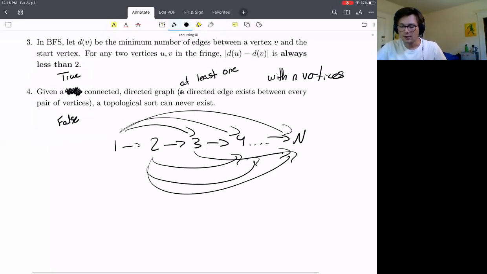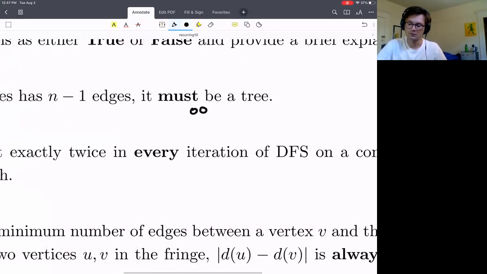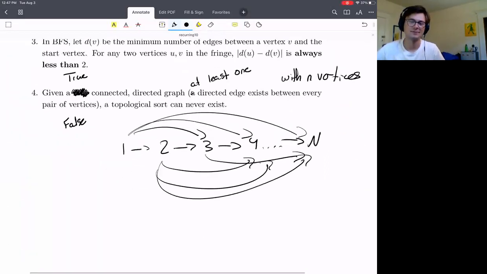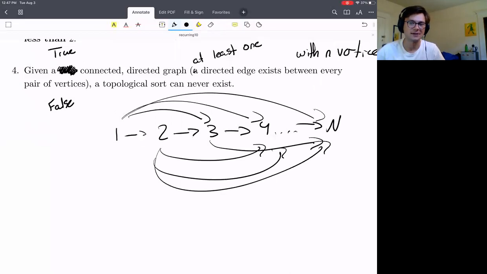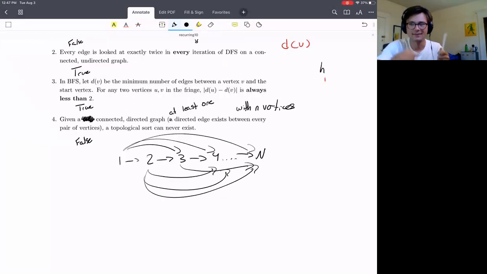This is a lot harder of a counterexample to come up with than the tree one, where we're just like, oh yeah, you just do like this and then this and it doesn't work. This is a very, very complicated type of question. This is very much on the upper end of difficulty that we would possibly talk about. I wouldn't worry about it that much. But if you were curious on how you do it, that's how you do it.